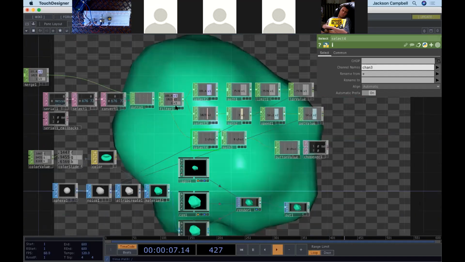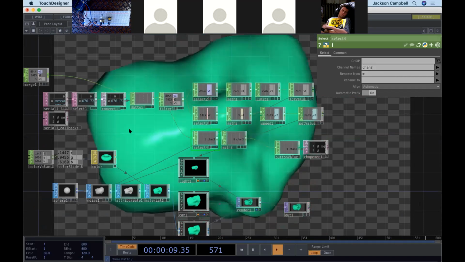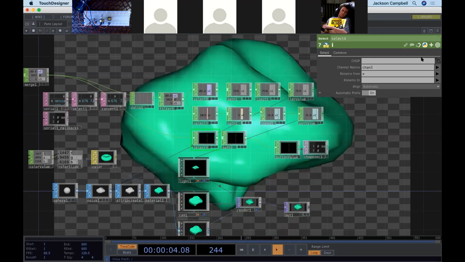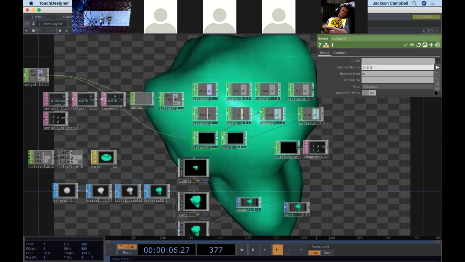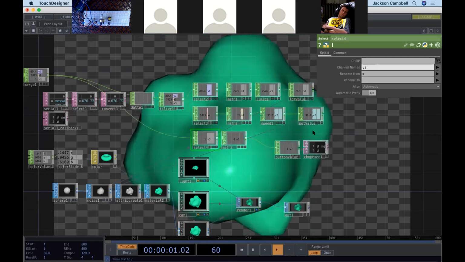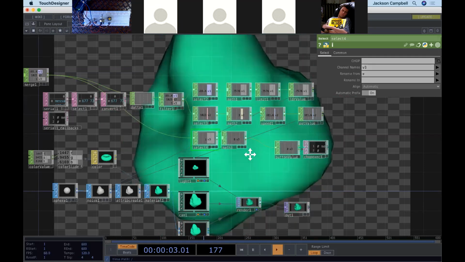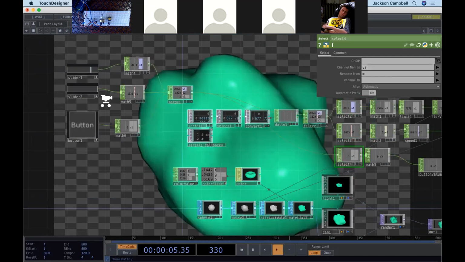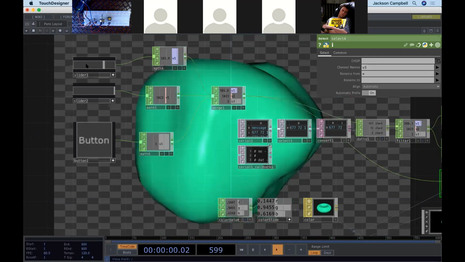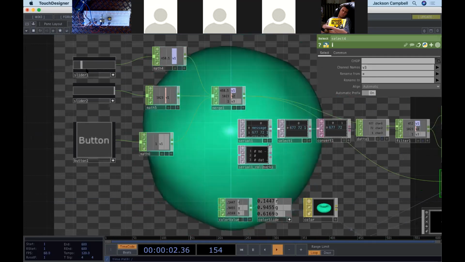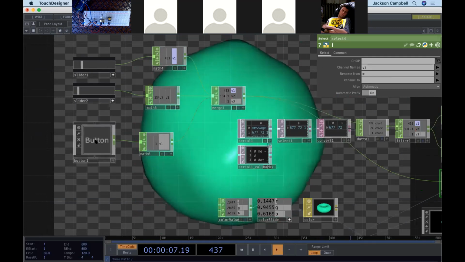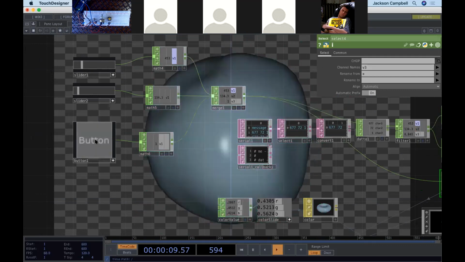Because I attached it to the filter, I need to also patch it down to this last select for the button, and say that instead of looking for Chan3, this is looking for V3, and get rid of this Chan3. And so now this thing should work the same way as with your Arduino, but you have soft buttons. If I slide this down, you can see it's changing the amount. If I slide this, I can change the speed, and the button should give me different colors.